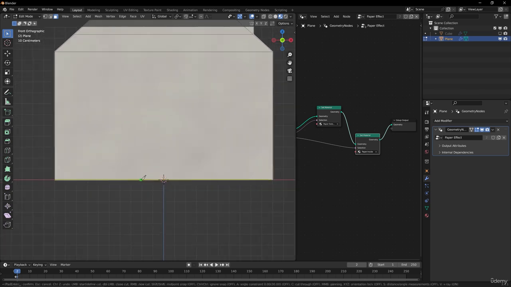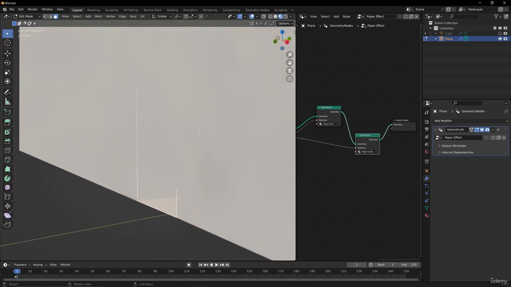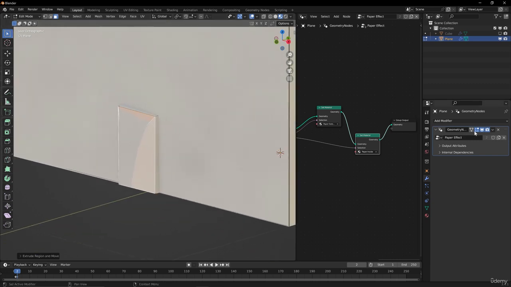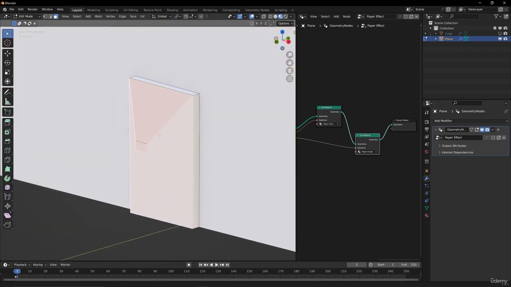So for example, a door, and you can be a bit crooked as well, since this is made out of paper. So let's just create a little door, and let's create a little doorknob or a little handle. And then you can just extrude it outwards. And if you're a bit confused about this here, this is of course because the points are moved. If you want, you can disable this effect in the edit mode, and then you will only see it in the object mode when you tab out of it.